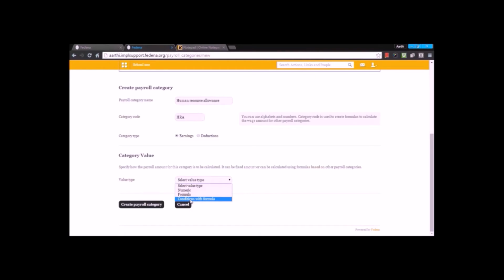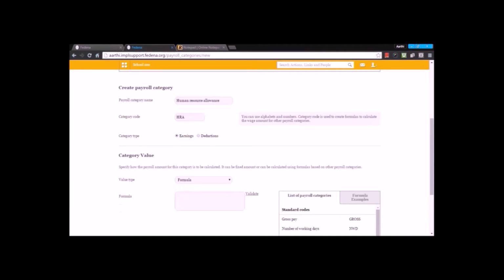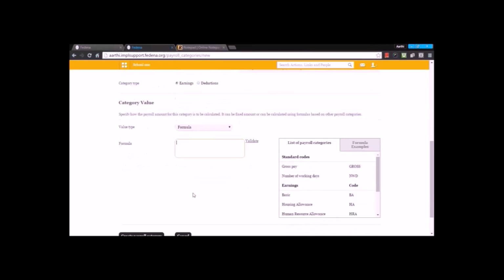I can choose any of this. If I'm going to make it numeric, that means I'm going to enter the value for the employees right here. If there is one particular value that's going to be common for all employees, I can go and write it here. Rather, I can choose formula where this is going to depend on another factor and it's going to differ for each employee. So what is it going to depend upon is the next question.